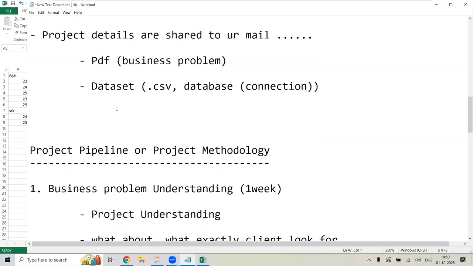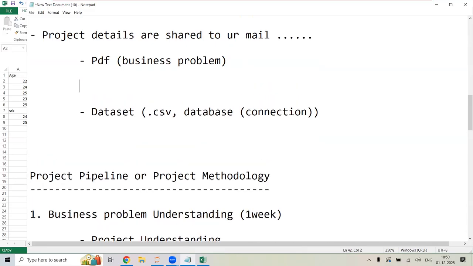First you will get the business problem. Sir, for example, the business problem was given, but I have not understood. What do we have to do? In the morning they'll share the details, and by evening you'll go through them. After going through that, you are going to raise your doubts. What are the doubts you are having? You are going to ask all your doubts after doing the research, guys.